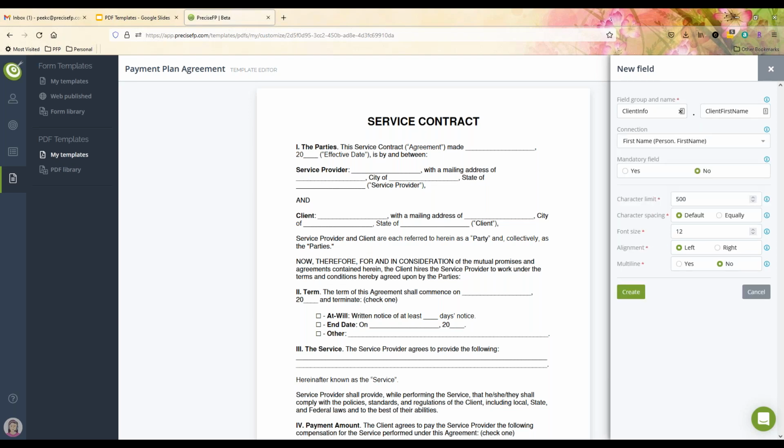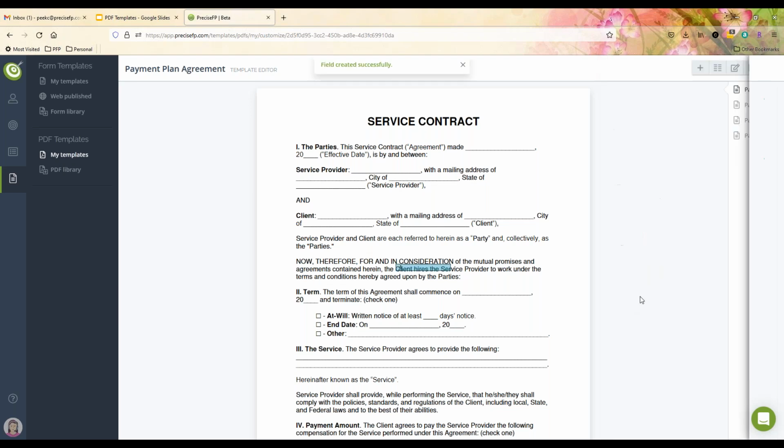That way, when I go to prepare this PDF engagement for someone, it will show me a drop down on the PDF details, and I can choose from either the client, the co-client, or if there are children on file or other family members, those will pull in too. Again, it'll all make sense once we prepare this PDF for a specific client. Now I can choose to make the field mandatory here if I want to, and I've got some other customization options here, but just to simplify things, I am simply going to create this field.